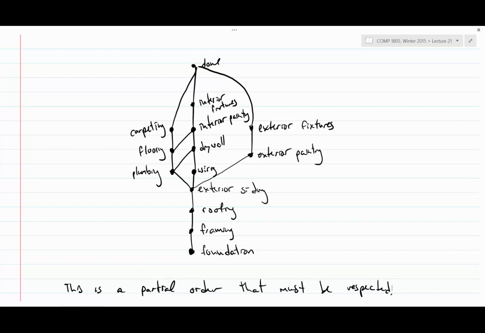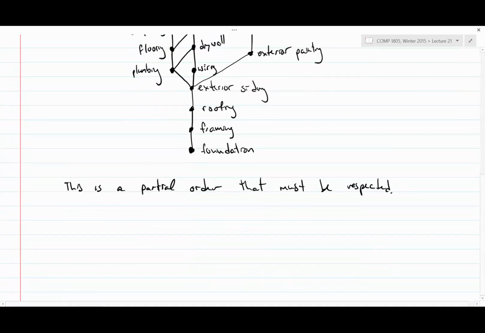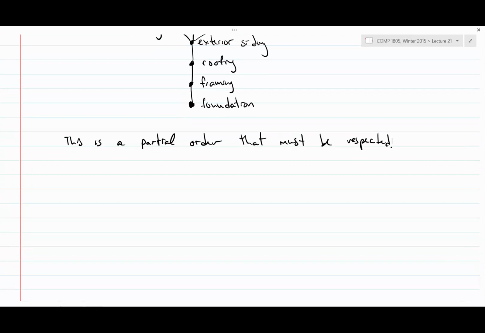So for example, foundation has to be the first thing. Framing has to be the second thing. Roofing has to be the third thing. Exterior siding has to be the fourth thing. But then I have some choices, right? I could do plumbing, wiring, exterior painting. That would be a fine order. Or I could do wiring, exterior painting, plumbing, or whatever. So this isn't going to be unique, right? There's going to be more than one possible answer here, for sure, unless the original thing really is a total order. So we'd like to specify a valid total ordering.